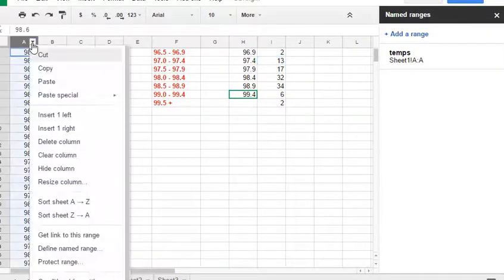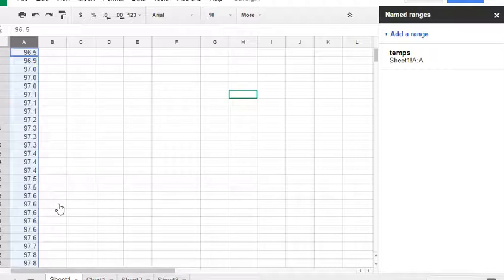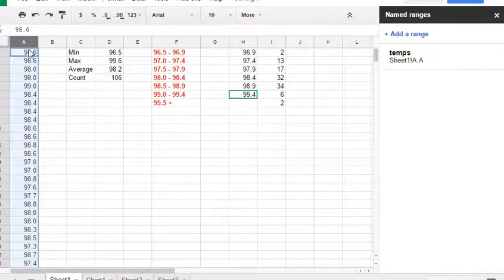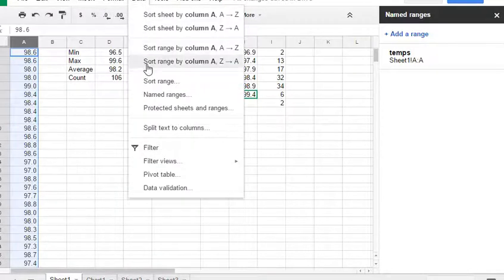So if I click on this data set, one of the options would be to sort it. And let's sort from A to Z. Hoping this will do what. Let me undo that. I'm going to do it this way. Let's see, data, sort. Sort column A from A to Z. So from lowest to highest is what that's doing.